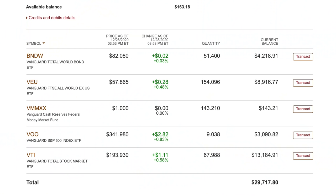Now let's look at the funds I chose in my Roth IRA and why. My Roth IRA has around $29,000 invested and holds the following funds: VTI, a total stock market ETF with $13,000 invested; VEU, which gives broad access to international developing and emerging markets at about $8,800; BNDW, a world bond ETF giving access to bonds across the world; and lastly VOO, the S&P 500 ETF.